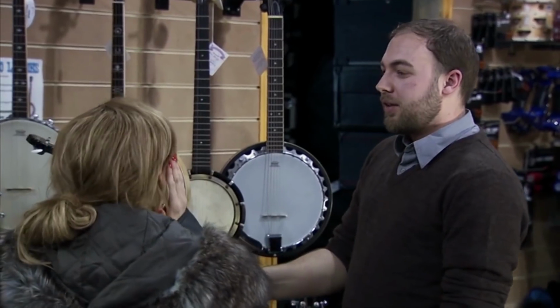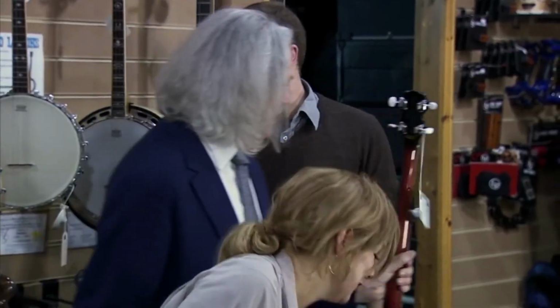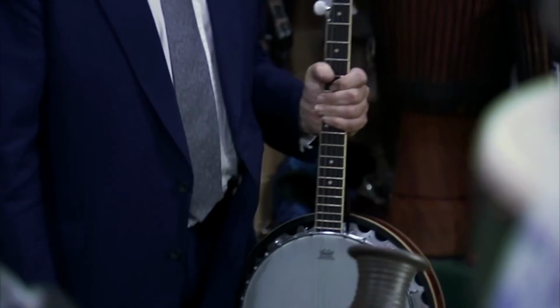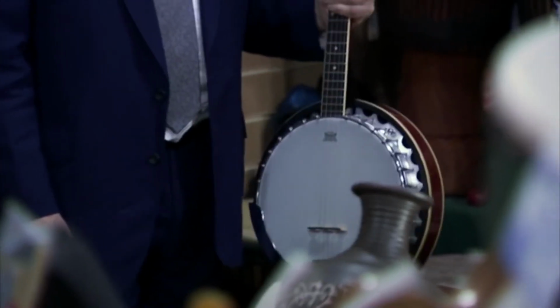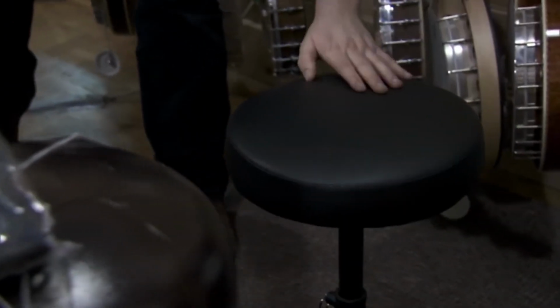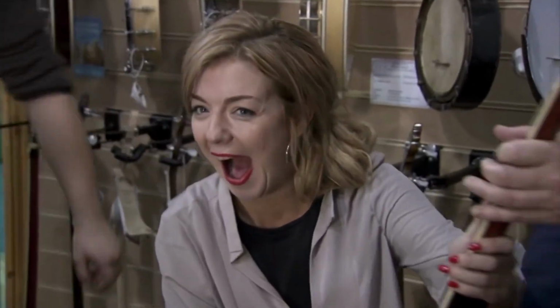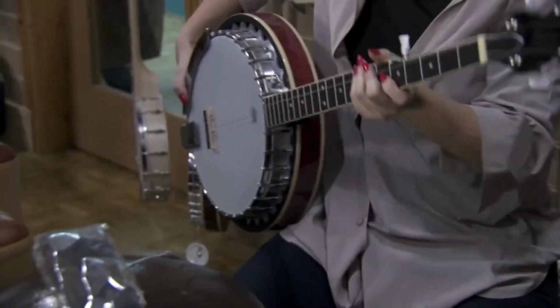What if I can't play it? I'm sure you'll be fine. I shall bring a stool across because it's best to sit with that. Okay. We're going to do it now? Yeah. I'm getting all hot under the collar because it's pressure. My great-great-grandfather was amazing and so was my dad. It will run in the family. It'll be fine. You better be right. So, okay, do you want me to sit on here? Yeah, if you perch there, and I will bring another stool across there.